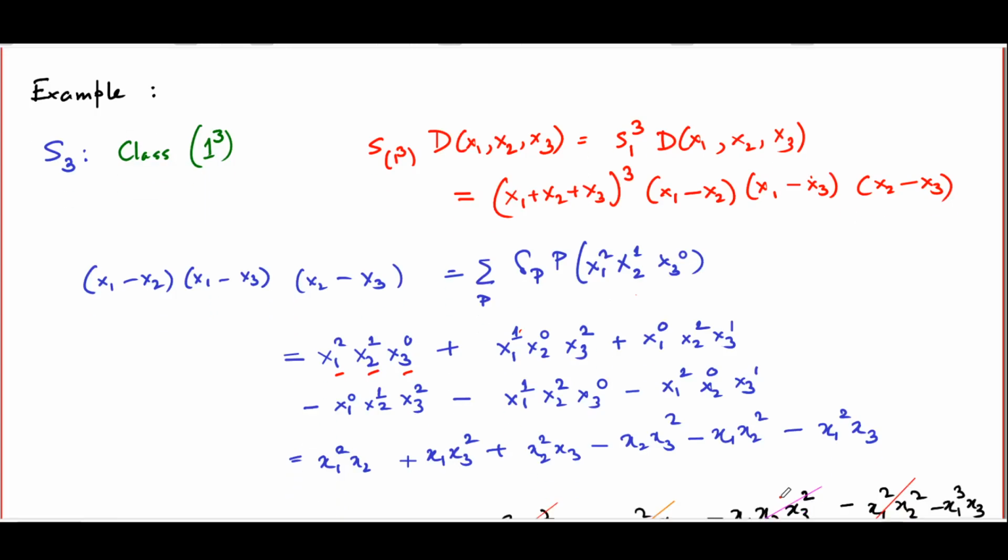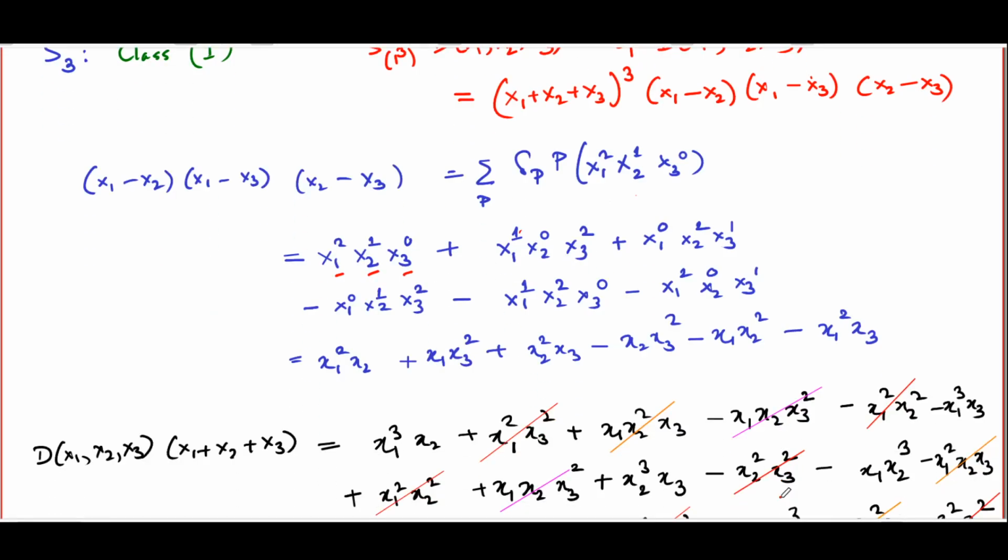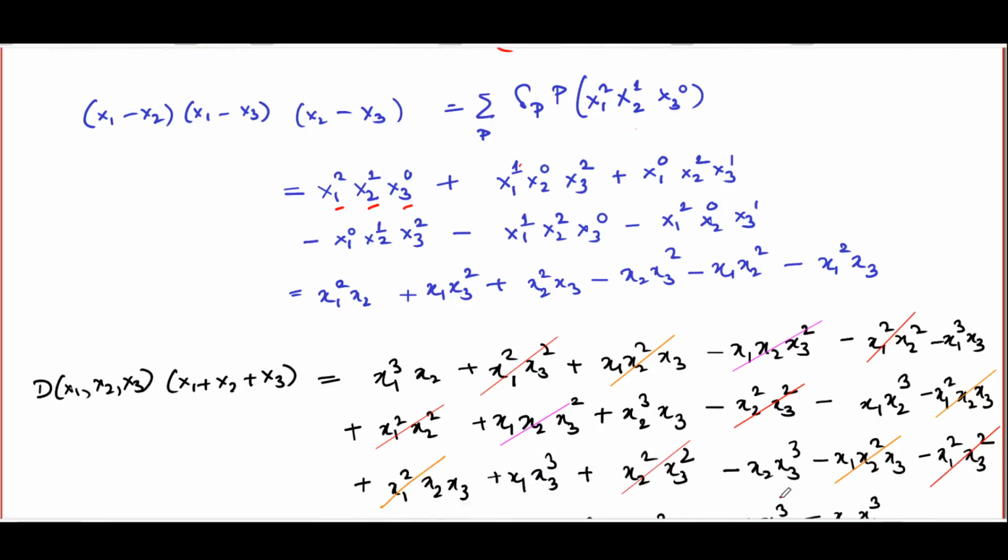What we need to calculate next is d times s1. Of course, what we really need is d times s1 cube, but we are going to do it in steps. So first, d times s1. S1, of course, is x1 plus x2 plus x3. So what I have done is I have basically taken this expression, which is d, multiplied it by x1 to get the first line here, multiplied it by x2 to get the next line here, multiplied it by x3 to get the last line.